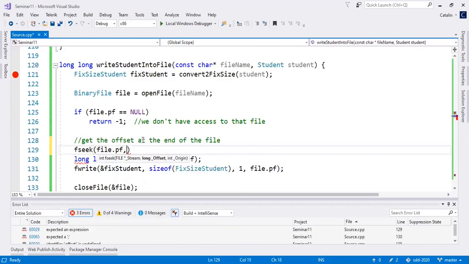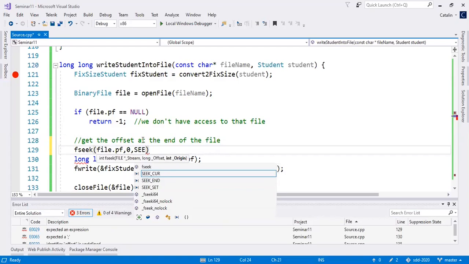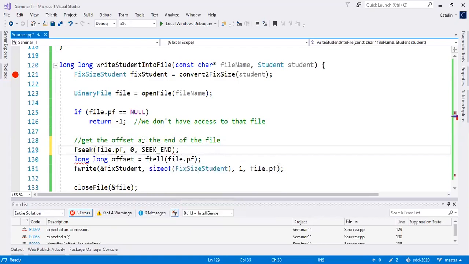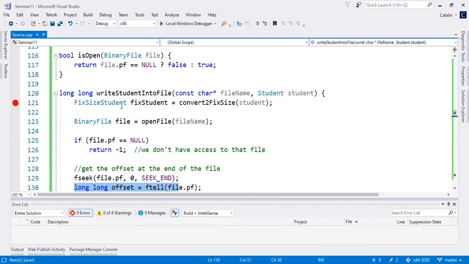Where is the offset where I want to go? 0, which is the origin. It's SEEK_END. In this way, we position ourselves at the end of the file, and now we can get the offset there. This is for writing.